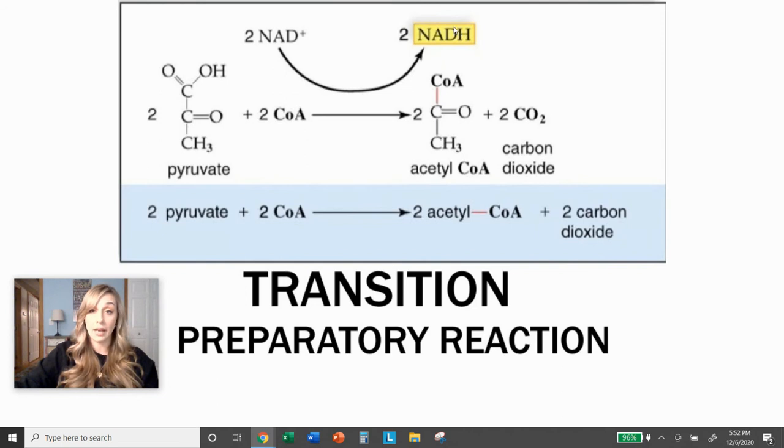So we have an energy carrier, we have a byproduct to get rid of, and now we have a coenzyme that's going to enter the next step to help perform the process of forming ATP. Okay, so we went from pyruvate to acetyl-CoA. We got some CO2, which we're going to get rid of, and we have a little bit of an electron carrier, NADH. So we get one from this part. We also got one from glycolysis. We're going to get even more during the Krebs cycle.